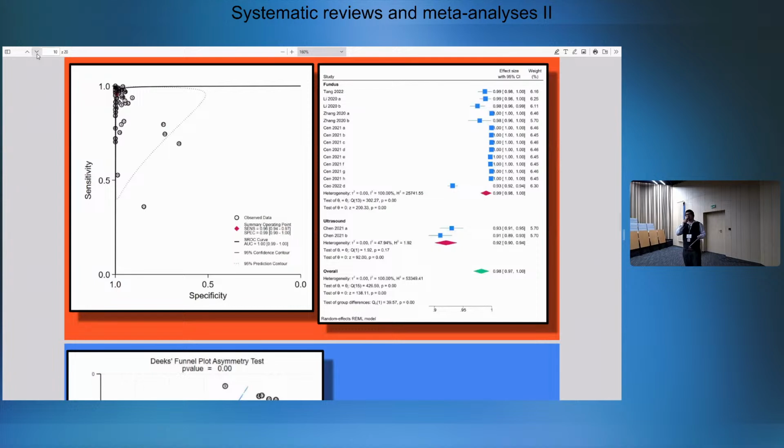Then we have conducted a bivariate analysis of the included studies, and we found out the area under the curve through the pooled 20 studies was over 1. Additionally, we have conducted an additional area under the curve analysis from the studies which solely reported this value, and we found out that this area under the curve was 0.98.